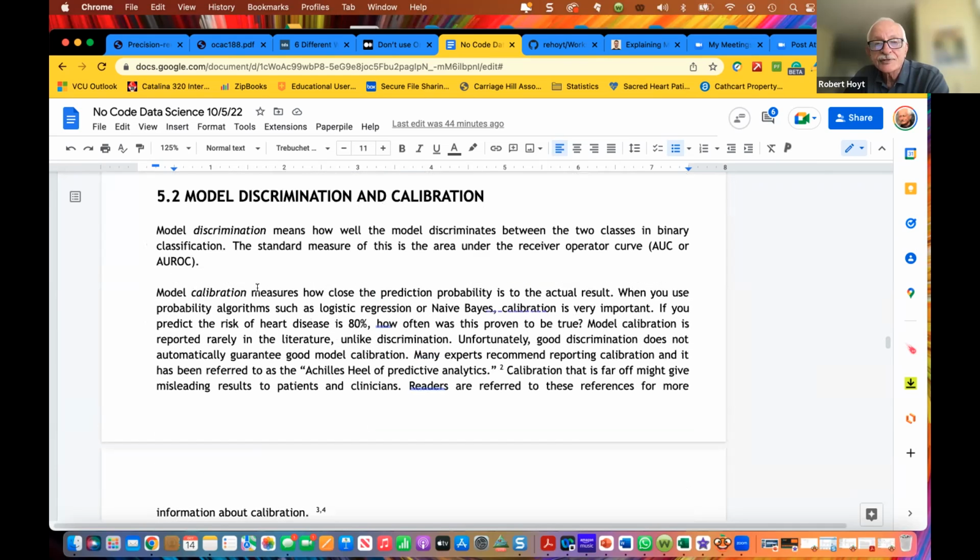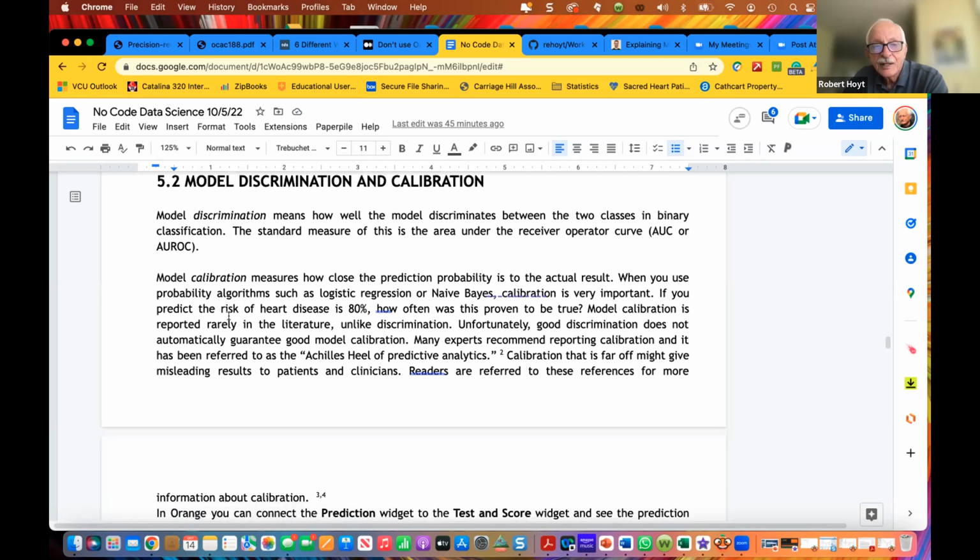Another major concept is model discrimination versus model calibration. Almost everything we've done is called model discrimination. Why? Because when you're talking about discriminating between 2 classes, let's say cancer and benign, or admitted or not admitted, those are 2 classes that shouldn't overlap much. The overlap between them is where you get your false positives, false negatives, and so forth. So if it's perfect discrimination, the 2 don't overlap. And I showed that in a diagram that we'll go over in just a minute.